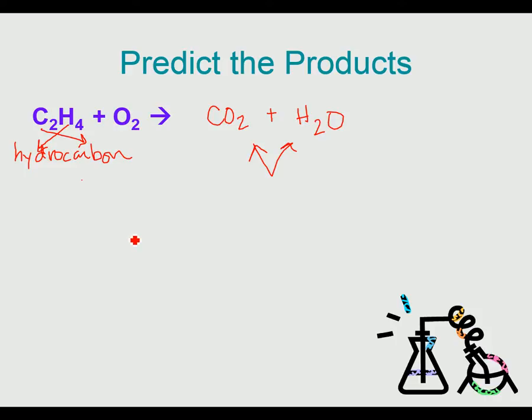Now if I asked you to balance this equation, that would mean you need to take this one step further. Let me rewrite my skeletal equation, which is my unbalanced equation, and show you how I might go about balancing it. What I like to do, one of the methods I use, is listing the elements under the arrow: carbon, hydrogen, and oxygen. Then I take an initial count of how many atoms there are on each side of the arrow.